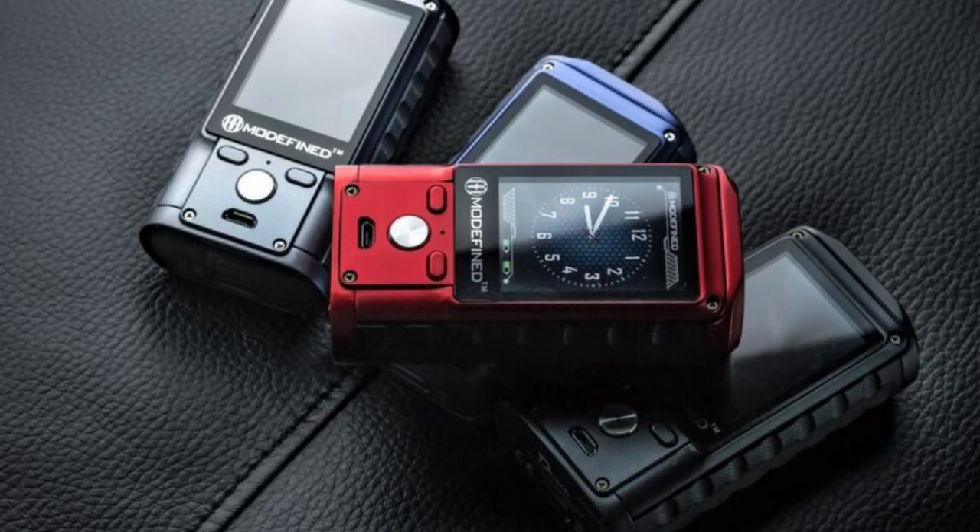This one has got some bells and whistles — the main one is that you can customize the screen quite a bit, like change wallpapers, fonts, and all that kind of stuff. I've been using this for a fair amount of time; I've had a prototype for a couple of months, and just this week I got my hands on the final retail version. In the close-ups I'll go through everything in the box, what it looks like, and what it feels like. There's also an extended segment going through the full menu system and explaining all the customization. At the very end we'll have a summary and I'll let you know exactly what I think.